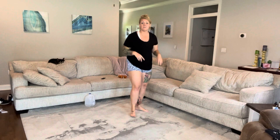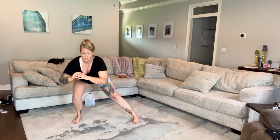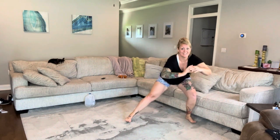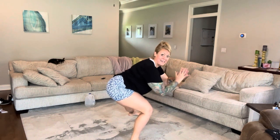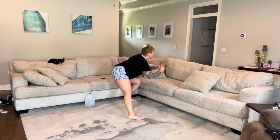Okay? Now we're going to move into alternating side lunges. So what that looks like is we're just going to stand here in the middle, big step over to the side. That booty is going back, right? Booty's going back, and we're leaning into that lunge. Here's from the side. Really leaning back and putting all the weight into that heel. And then launching forward.